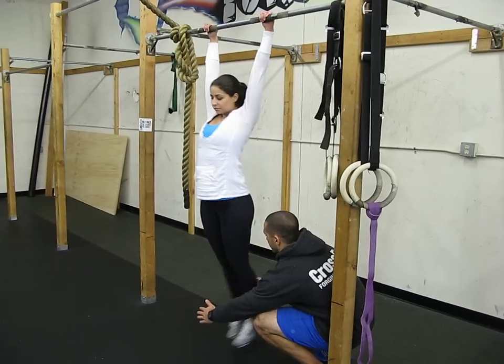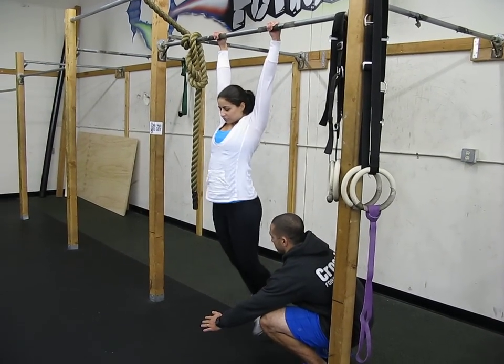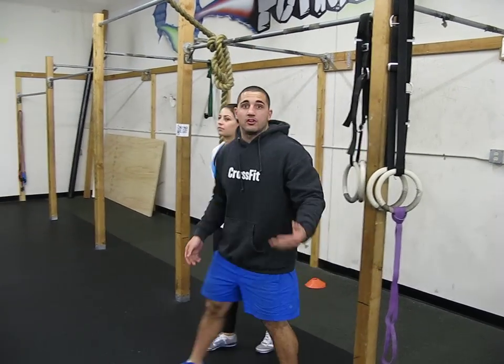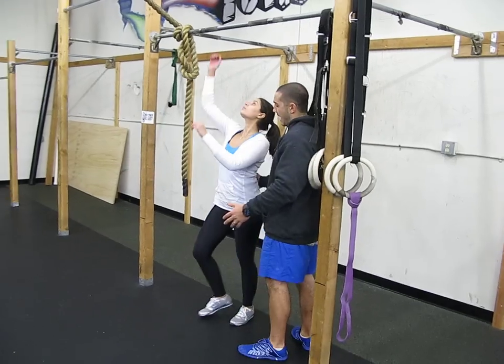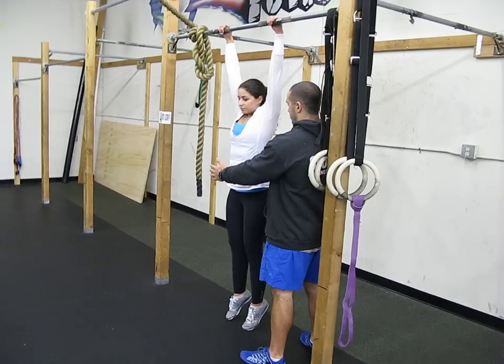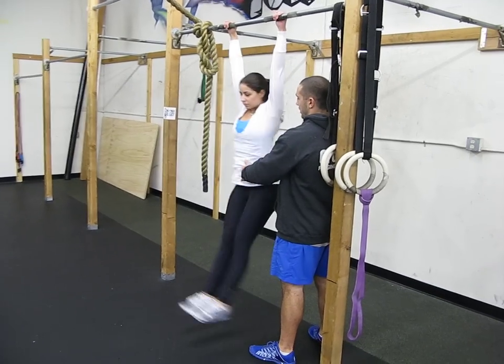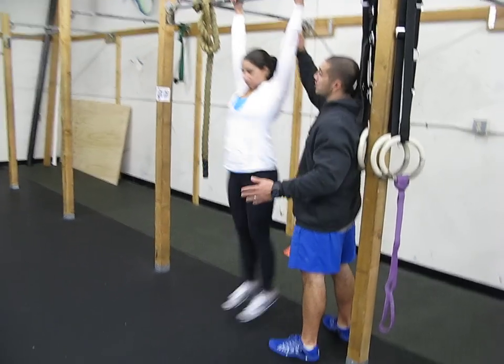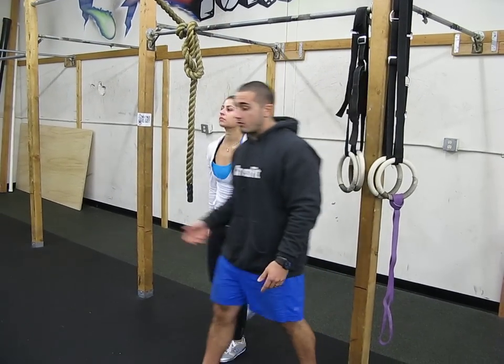Just hit my hands with your feet. Don't move your hips — just kick my hands, right there, nice and easy. Good. Pretty simple. We start off with just those feet. Next we want to teach them how to use their hips. So I'm going to put my hands on their back and their stomach and give a cue to try and hit my hands with their back and their stomach. Notice she's getting big here — she's pushing on and off the bar with those shoulders, actively using her hip. Ready, jump off. Great.